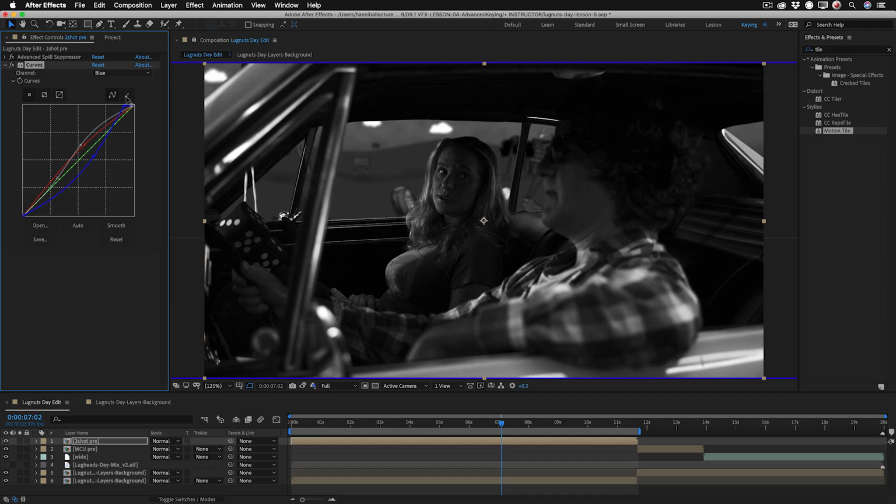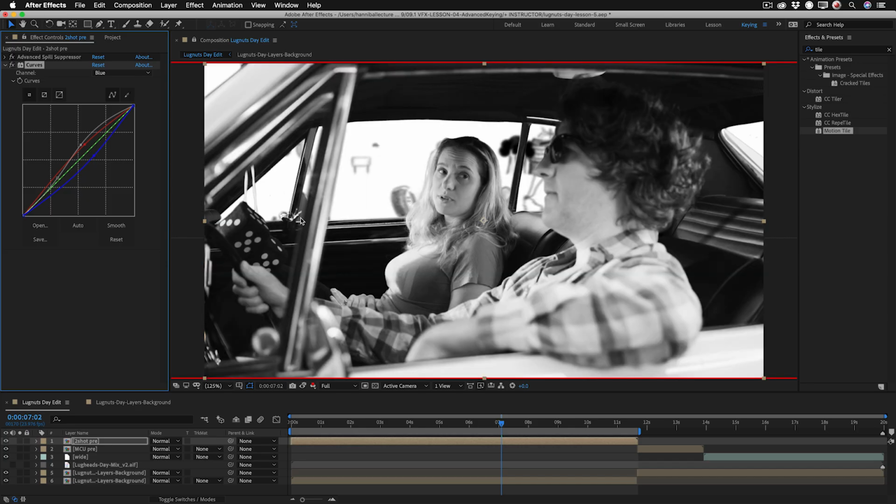Now, let's just see, what can I do with the highlights? I think I could bring them actually back this way just a bit. Okay, I like that pretty well. Let's take another look at red. Yeah, it's working. I mean, the blacks are dark, but there are blacks that darken in the background, in that tree.